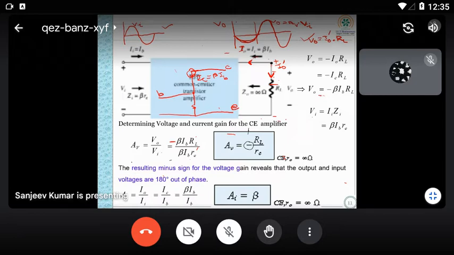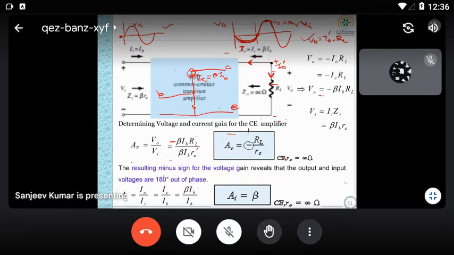Okay, sir, understood. So if you take this signal like this, between input and output there will be a phase change. You can see you are starting from here now. So this is 0 degree, and now you are starting from here only. This is opposite phase, so a 180 degree phase shift is there. And from the magnitude point of view, the output will be voltage gain into the input voltage.